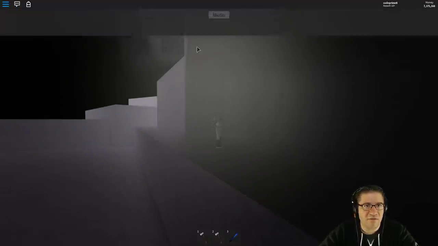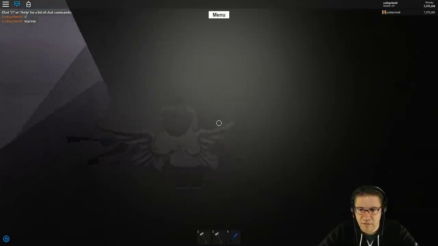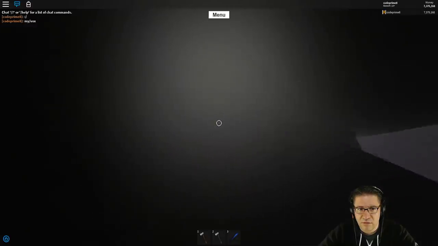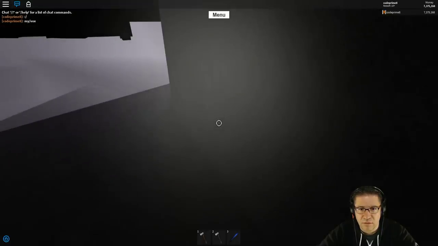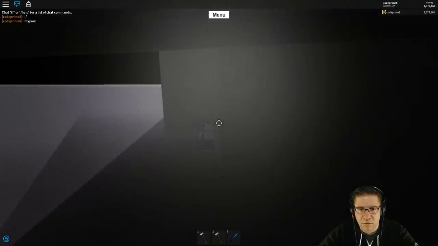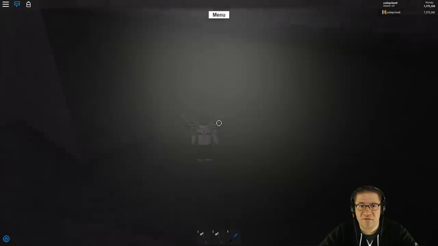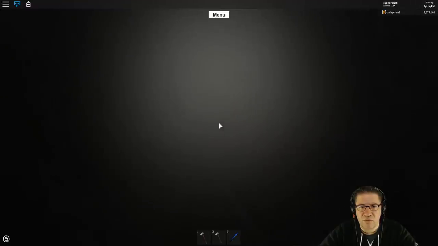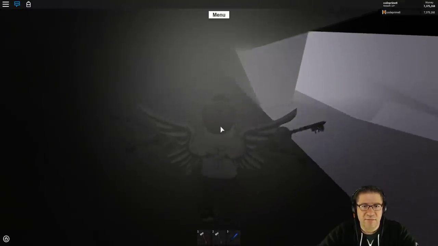Hold on. That looks very suspicious. Probably nothing, but we need to look anyway. Oh gosh. Can't see through it. Can't tell if that's a cave entrance or something, or what's going on. Wonder if I can glitch through it. No, that didn't work. It's not a thin outward angle, so. Alright, probably nothing. Let's keep going.